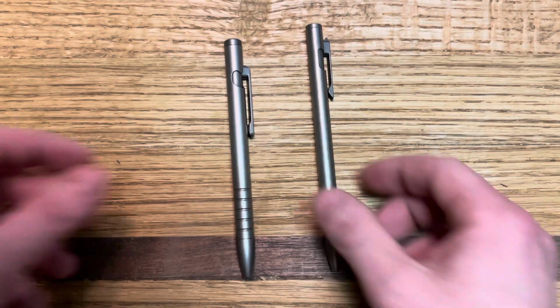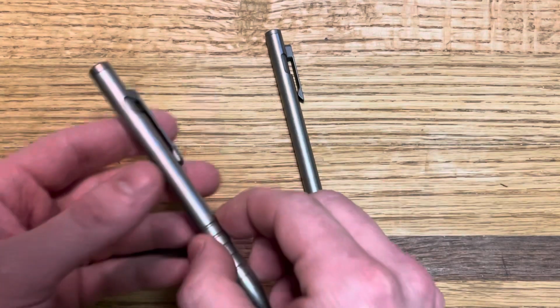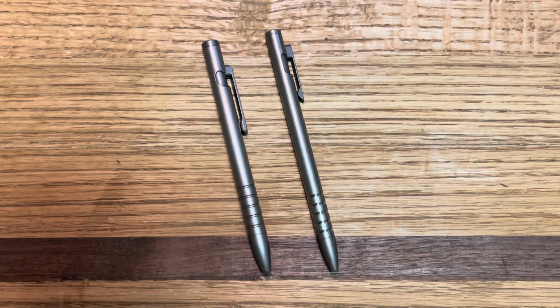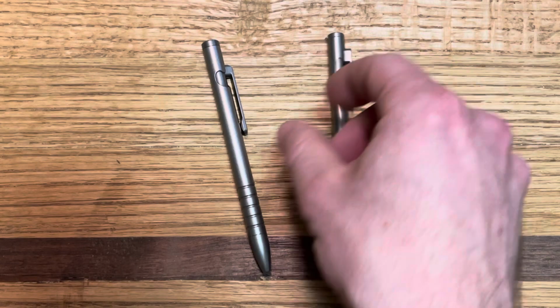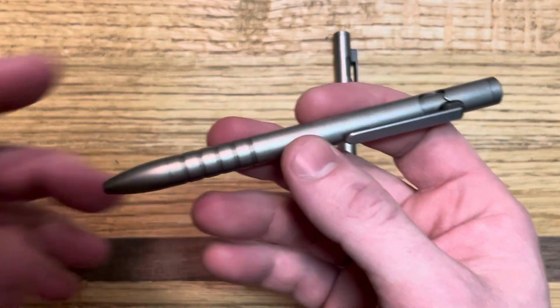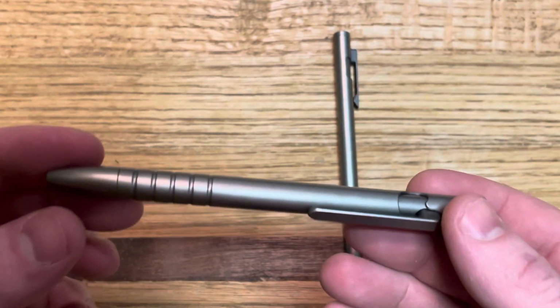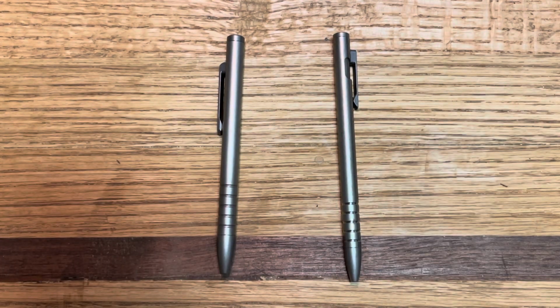I guess the one thing, I think I saw Shabazz mention this as well, this is in a lot of ways a different class of pen. And to me, this is just a different pen altogether. The version 2, in a lot of ways, works for me in a way that the version 3 doesn't. But I can see that there is a lot of design development put into this, and there are a lot of things about this that are just objectively better. That being said, for me, it's a bit overpriced compared to my old trusty version 2, and I would definitely choose the version 2. However, they're Tiscribes, and they're awesome because of that. So get one while you can.